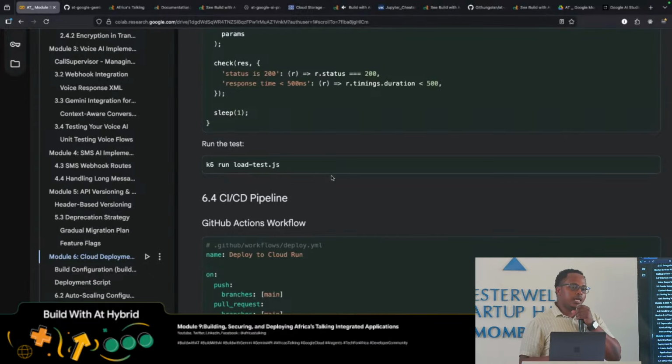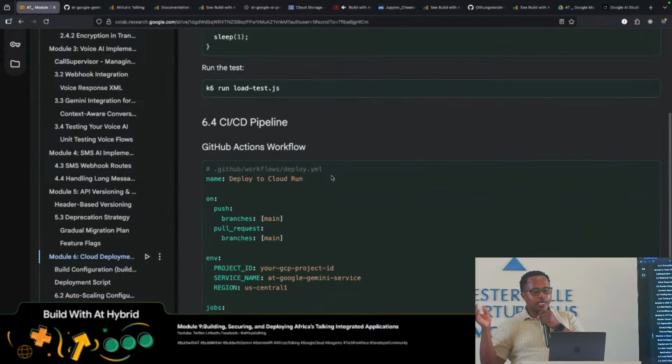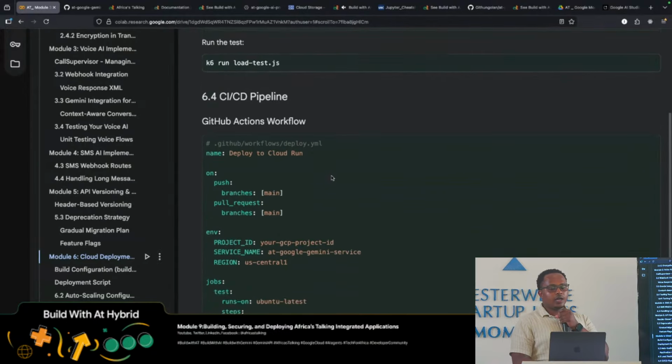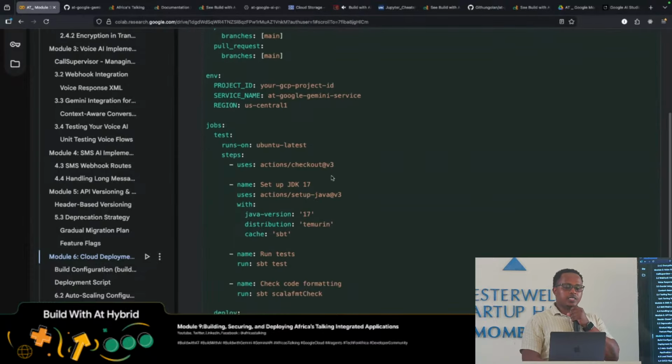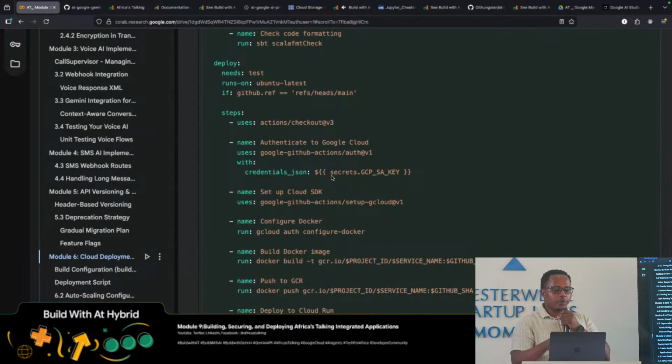Set up a CI/CD pipeline so that you can ship new features to your users. As I was saying, all of this ties back together with Docker. In case you have a new build, it will easily pick up your new build, send it to your cloud service, and then deploy it immediately. You can see the steps are already documented over here.